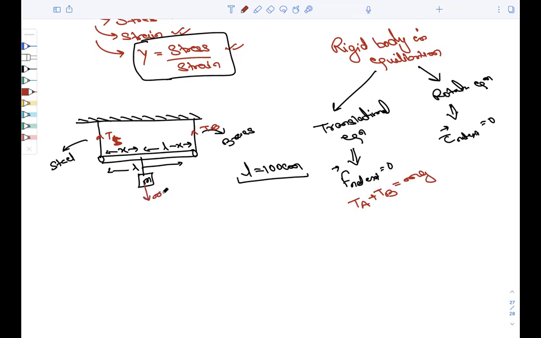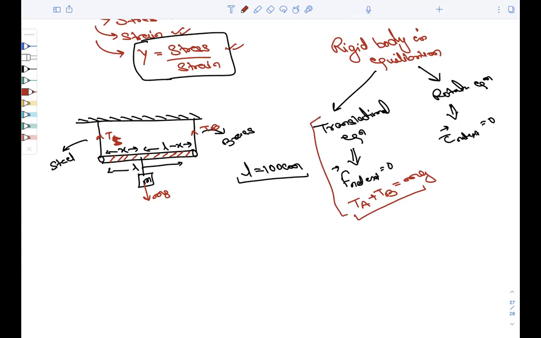Here it is, mg. It is a light rod. They have mentioned already, it is a light rod. So the weight that we have added equals mg. So Ta plus Tb equals mg, right? It will not be much helpful in solving the question, but you have to write this because this condition also needs to be fulfilled. That is very important.